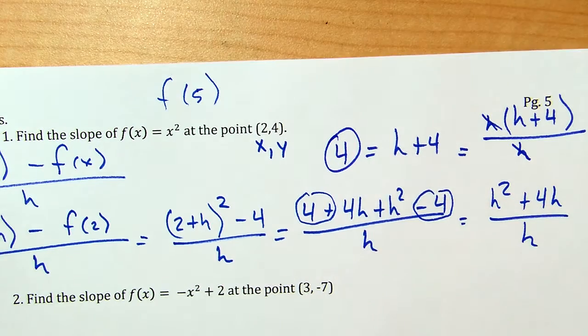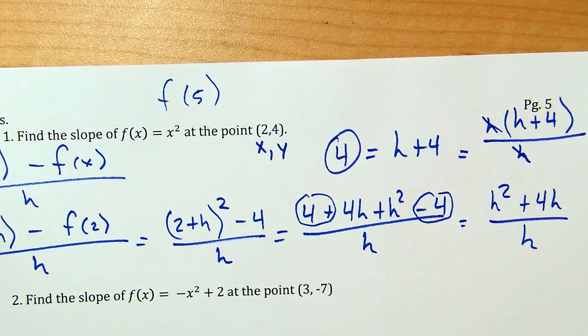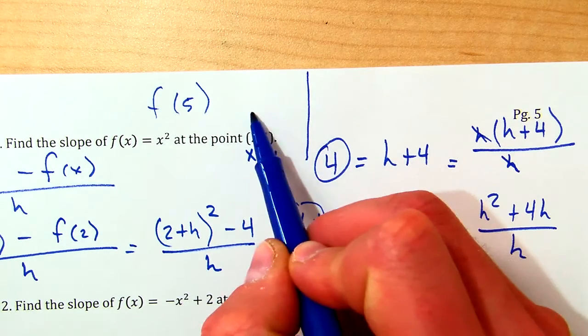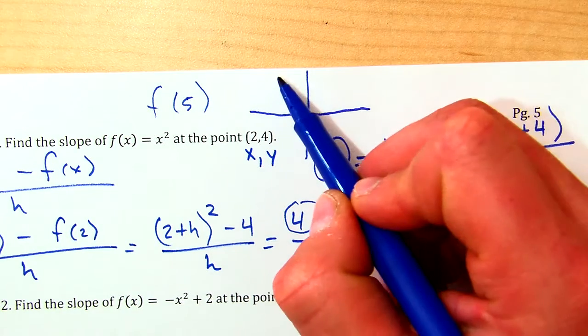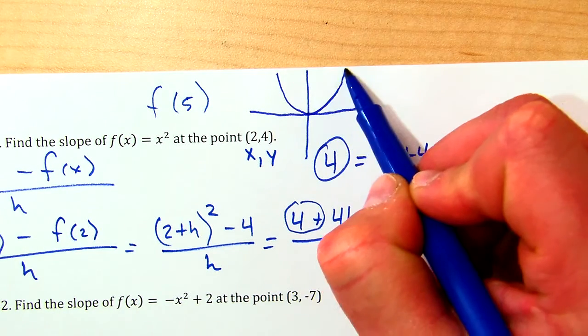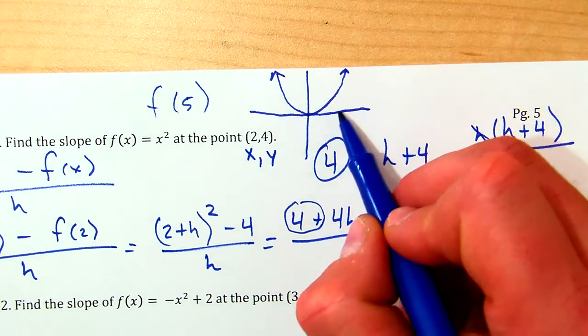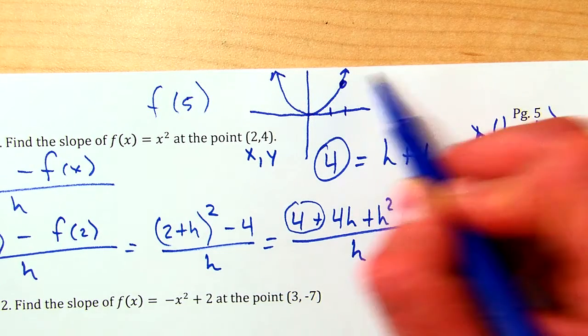Well, a good question is, what in the world did I just do? What you just did is you calculated slope. If I had the formula y equals x squared, like that, and we go to the point 2, 4, which I'll just kind of estimate over here, you calculated the slope.